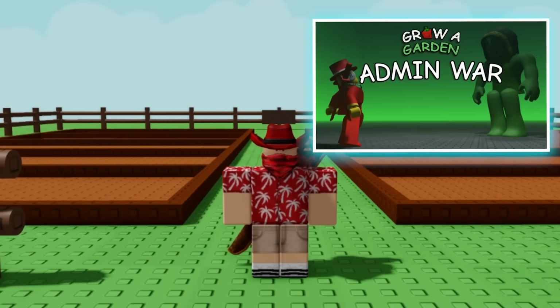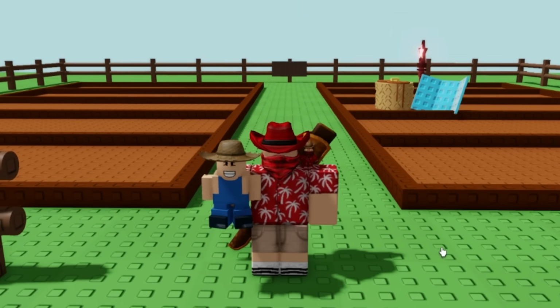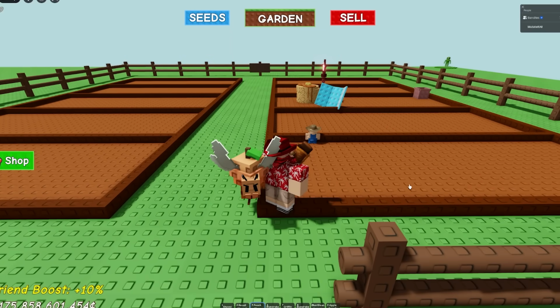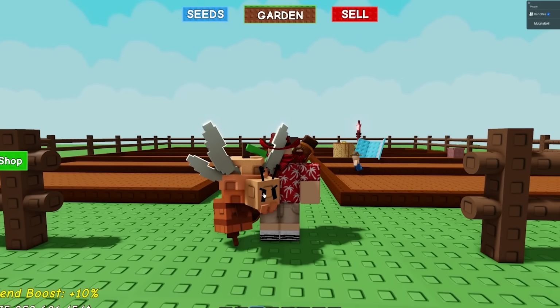The latest Grow a Garden update is so overwhelming. There are so many new pets. We literally have a gnome, which gives you this new gnome mutation, I believe. We have this peach wasp that can give you the plasma mutation, which used to be an admin only mutation, but we can get it from this guy.